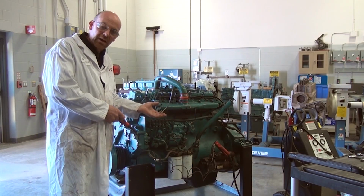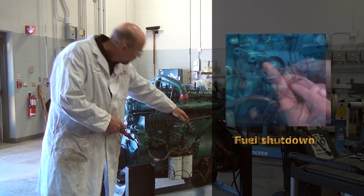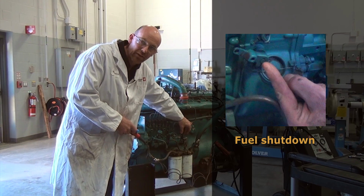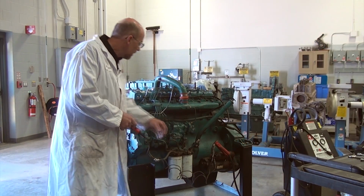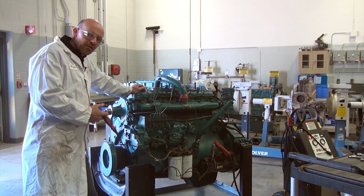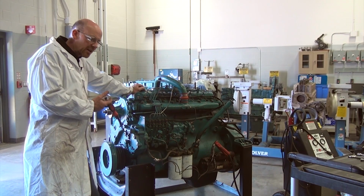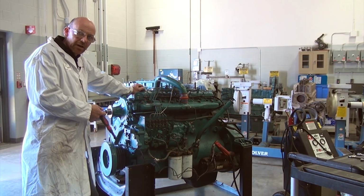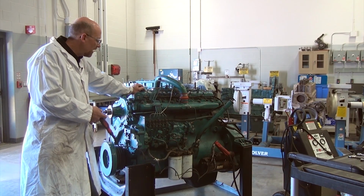So one of the first things you need to do is make sure that you know how to start the engine through the throttle control and know how to shut the engine off through the fuel shutdown so that the engine will not run during this process or deliver any fuel. So I'm going to go ahead now and crank the engine and take a look and see where I'm having the related problems. I can hear the compression pressure coming out of the engine, but I need to find out where it's leaking from and check all the cylinders for their functional capacity.